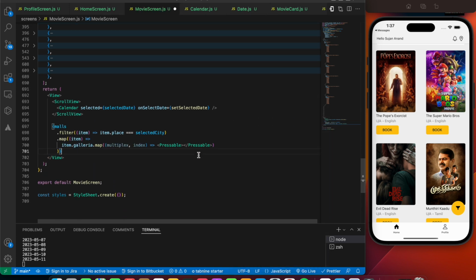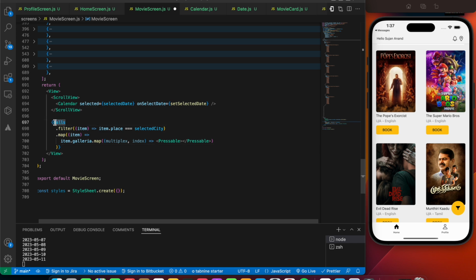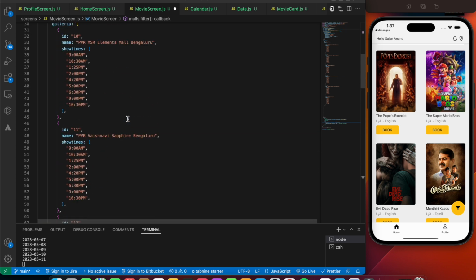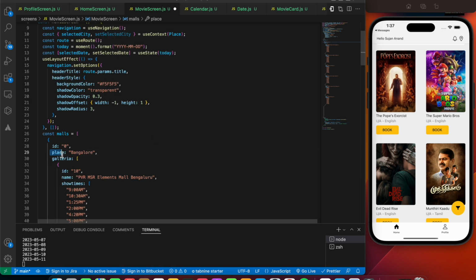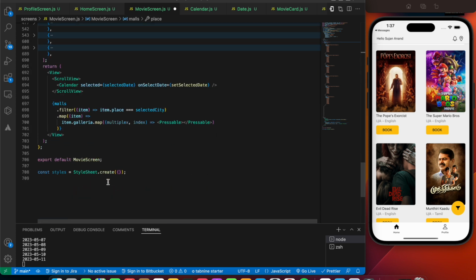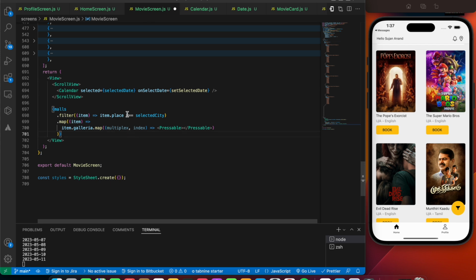So again, let's look into it. Firstly, I'm just mapping over the malls, and I only want the galeria of the selected city, right? So I'm applying this condition, that is item dot place should be equal to the selected city. We have the place over here, as you can see, item dot place. So I'm just filtering based on that condition, and after that we get the required galeria.